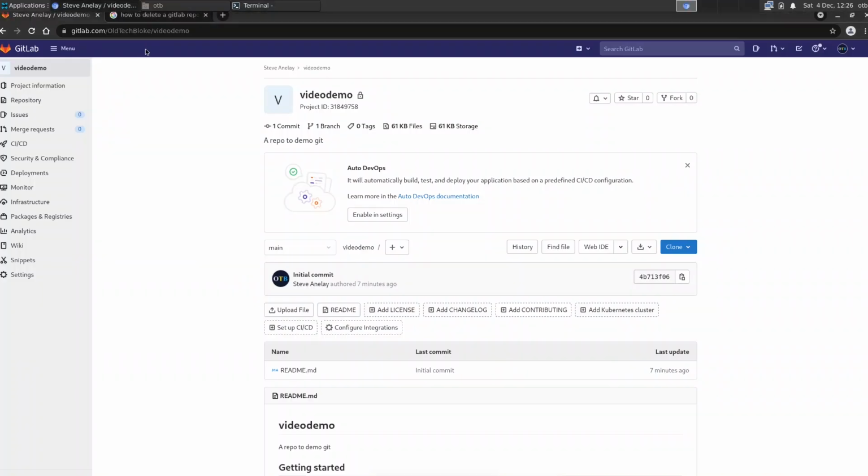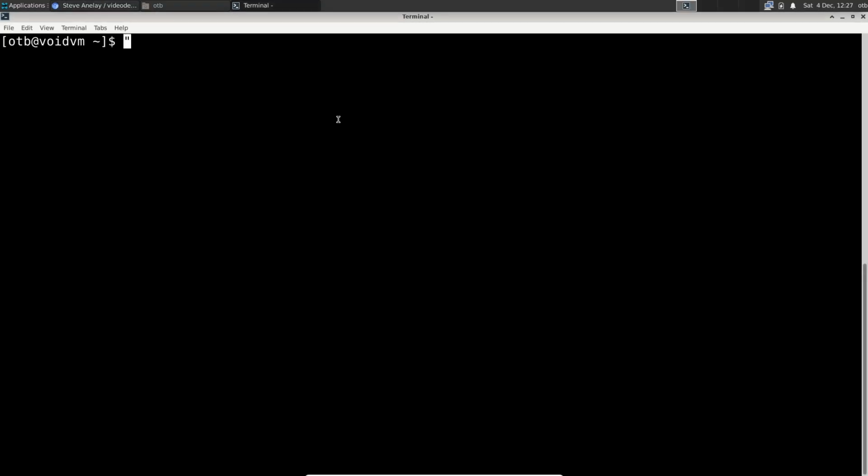Next, I'm going to go back to the repo here, which I had minimized, to my video demo repo. And you'll see there's a little button there called clone. I'm going to drop it down. Now, you can set up SSH with this, but I generally don't bother. I normally clone with HTTPS, and I'm simply going to click on the button to clone the URL of my repo. I'm then going to move back to my terminal, and I'm going to type git clone, and I'm going to paste in that URL. There you go, video demo git.